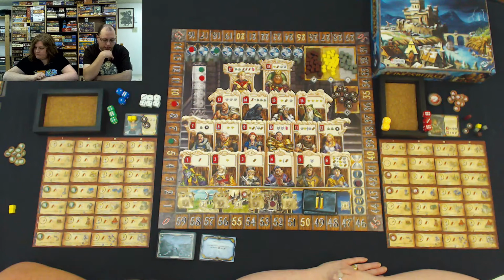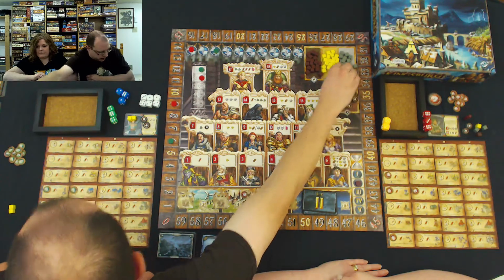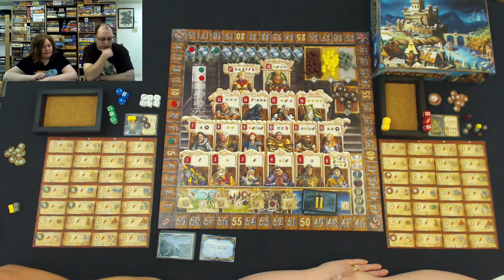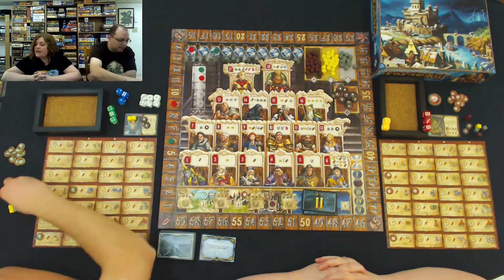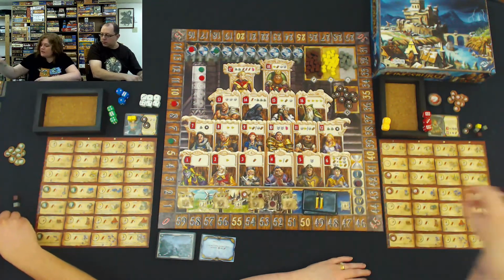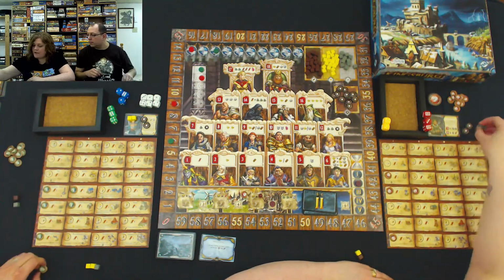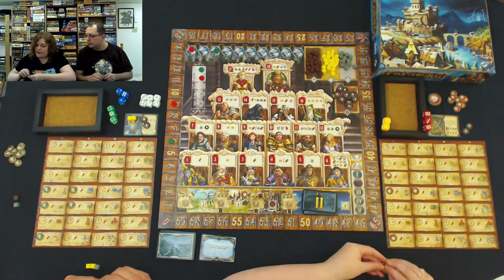I'm going to take 2 stone. And what else? 2 stone and a wood. And now we can build? And now we can build. I am putting my advisor to work, giving him hammer and nails, and he is going to build me a recruiting center while I build myself a bridge. Wow. 2 stone for the bridge and 4 points.